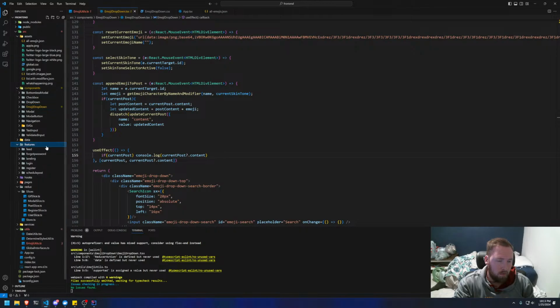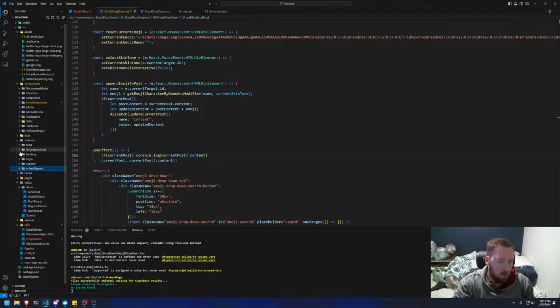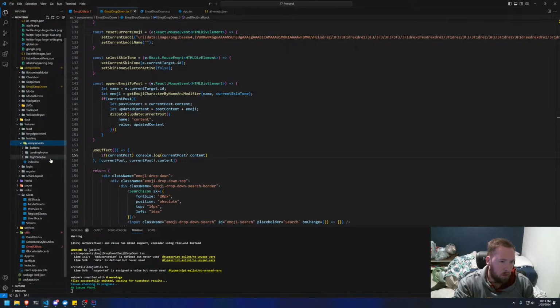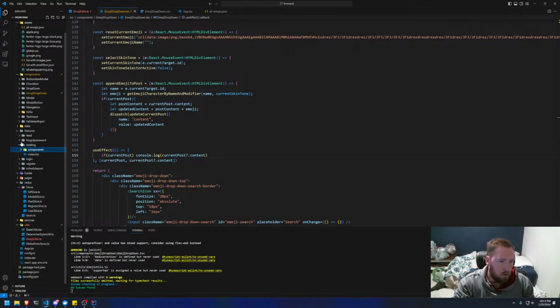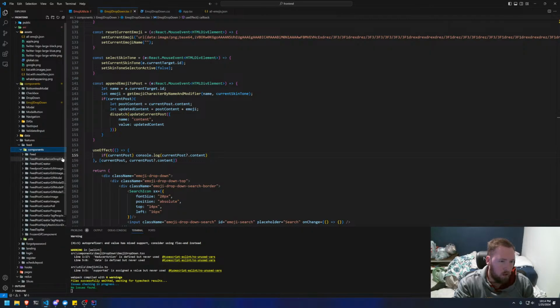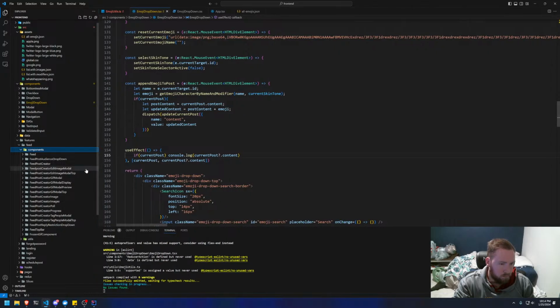I'm guessing it's inside features, and then it's not scheduled post. Is it inside landing? Components. It's not inside landing page. It's inside feed. Okay, it's inside feed.